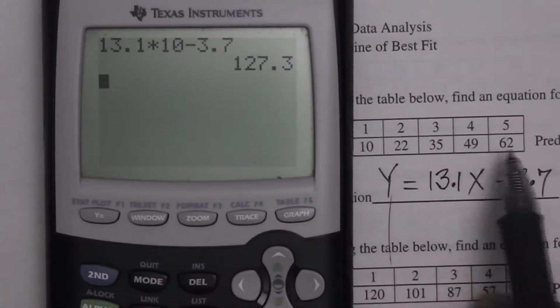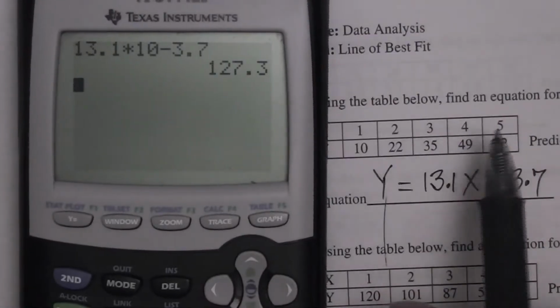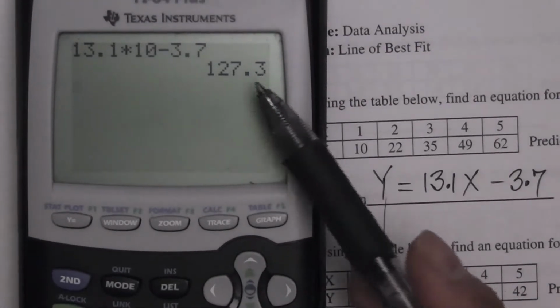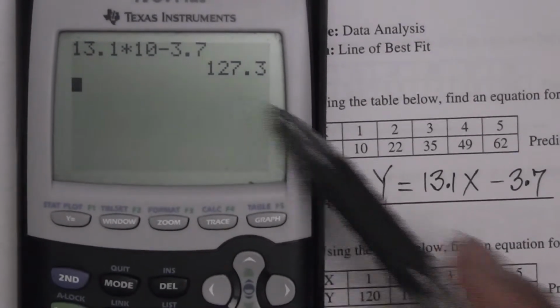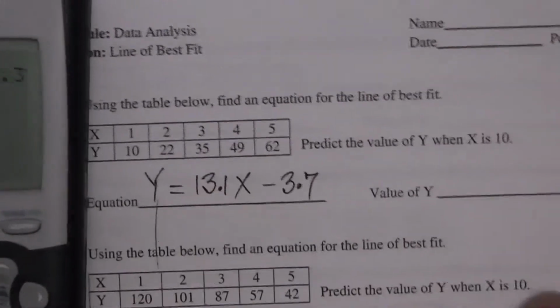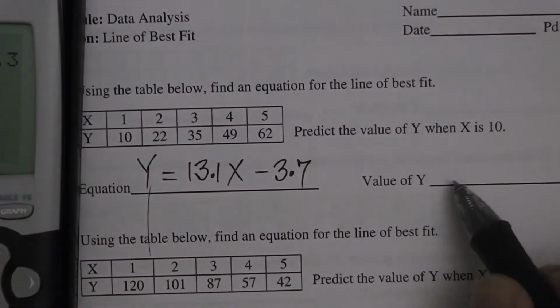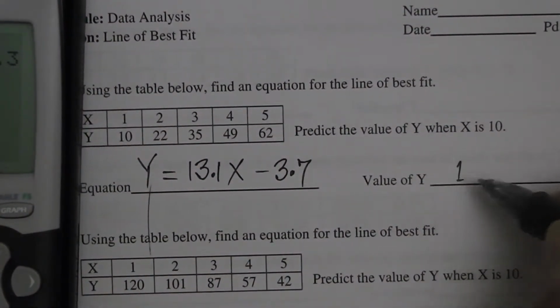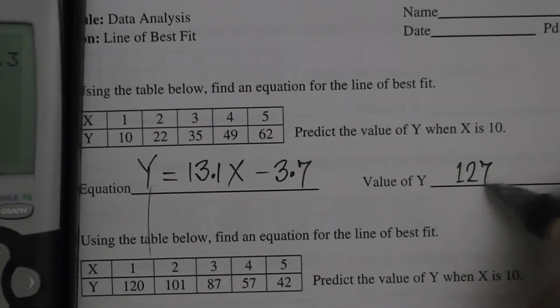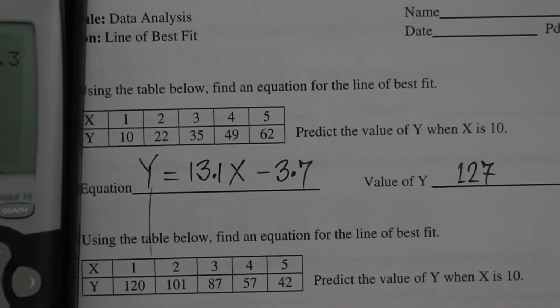Notice that there are no decimals in our data table, so we're going to round that to the nearest whole number, which is 127. So the value of y when x is 10 is 127.